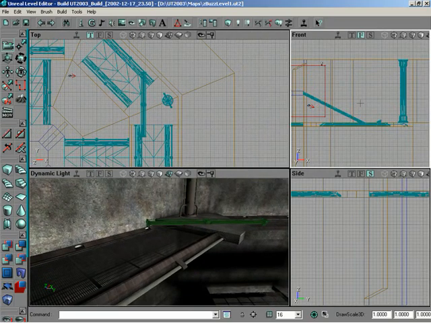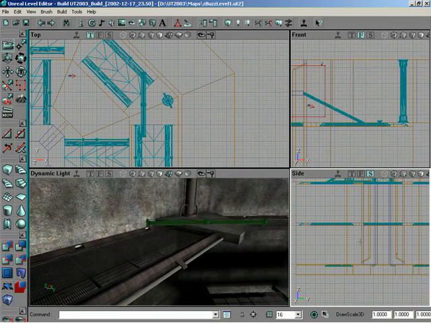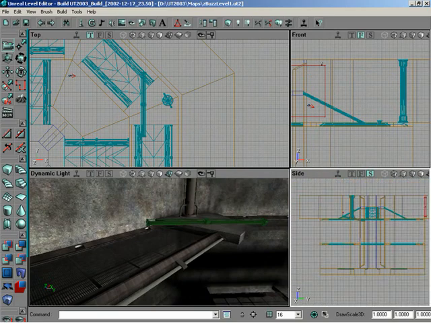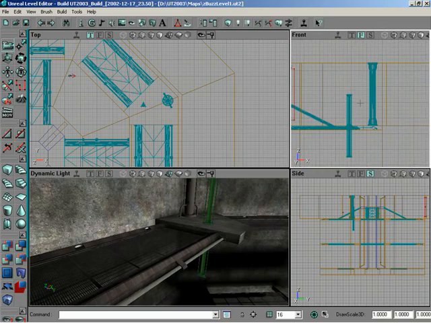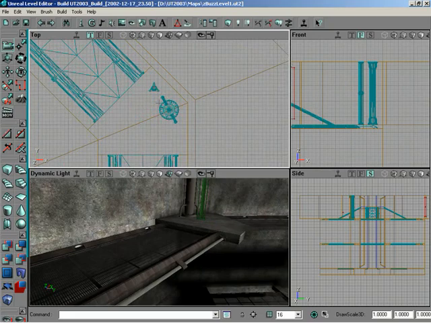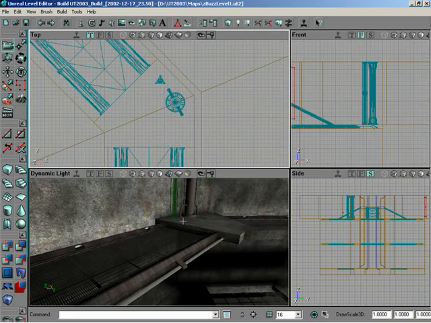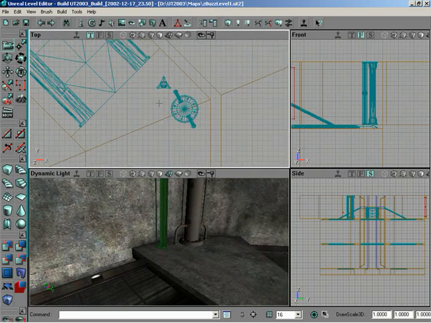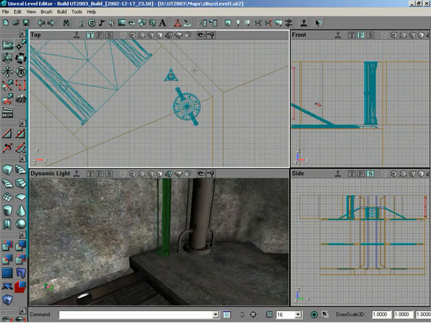This time, from the side view, I can rotate it till it's vertical. From the front view, I can set the height correct. And then from the top view, I'll set these to the sides of that main pillar. So, what do you think about that? Looks good for the first one? Maybe a little closer? It's up to you. Alright. Control W to duplicate it over to the other side.